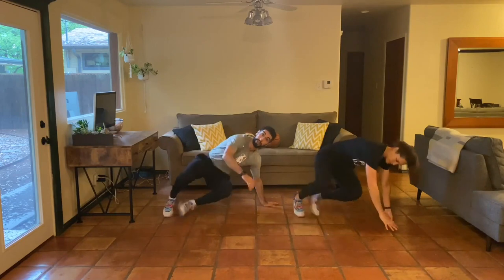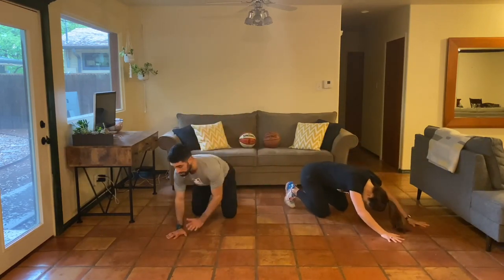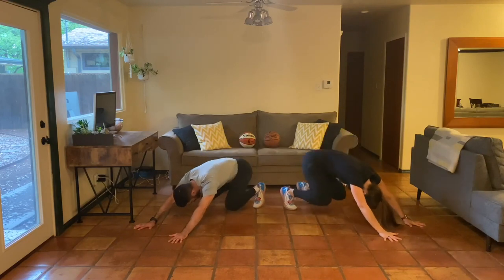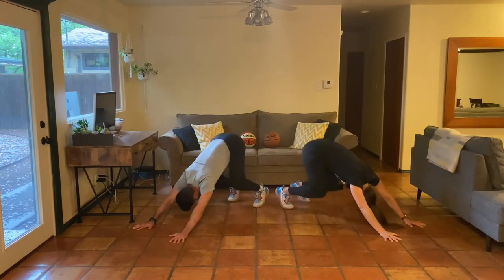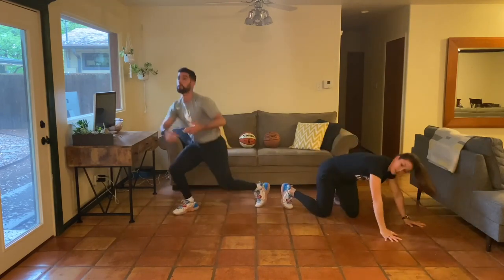Now the third movement, we're gonna get 10 reps here, okay? We're gonna go bear squats. And me and Natalie are gonna do the same level. Okay, and we're gonna go butt back to our heels, arms are gonna lock out, we'll go hips up, and then hips down, that's 1. Hips up, hips down, that's 2. Up, down, 3, up, down, 4, up, down for 5, up, down for 6, up, down for 7, up, down for 8, up, down for 9, 1 more, up, and 10. Perfect, guys, and then we're gonna go right through it.